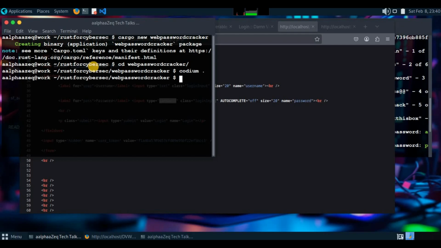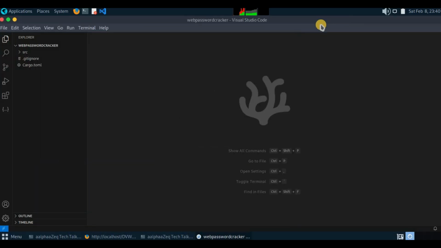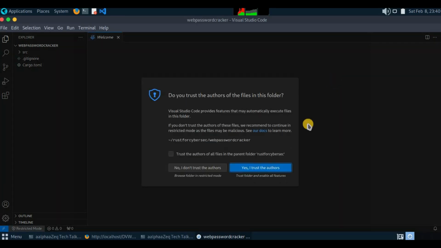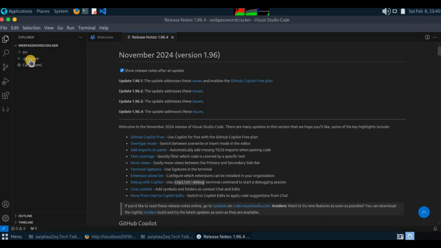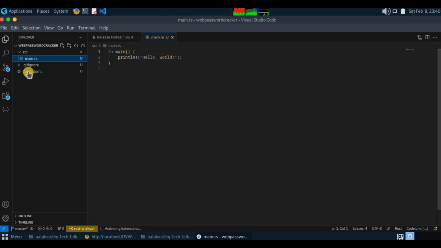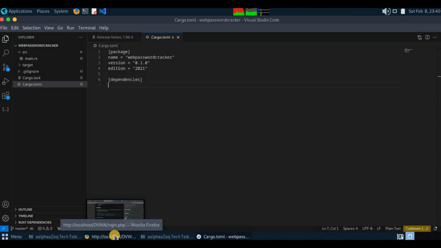Let us open Codium here. I hope that the AI assistant that we set up last time will work here. Otherwise, it will be a bit slower, because it may take time to become familiar with the new things that we are going to add as dependencies. But let me check that.